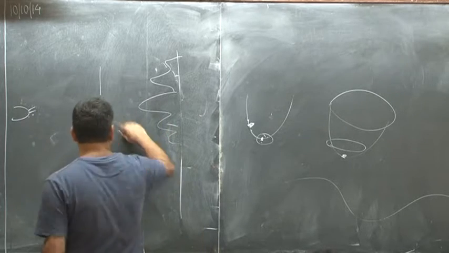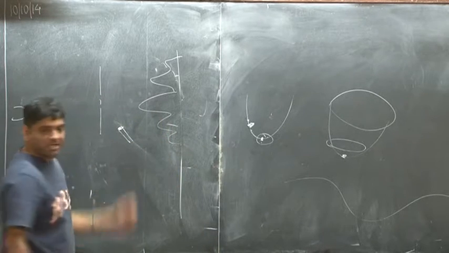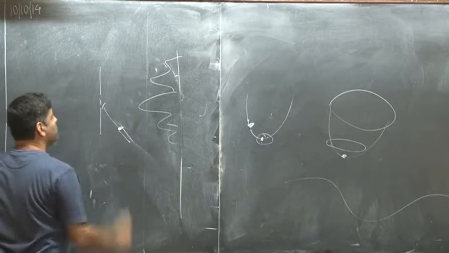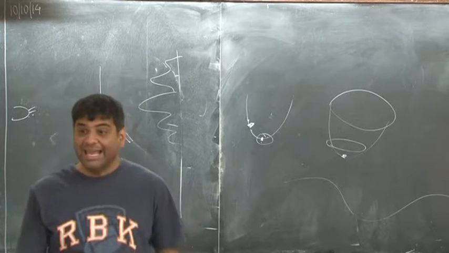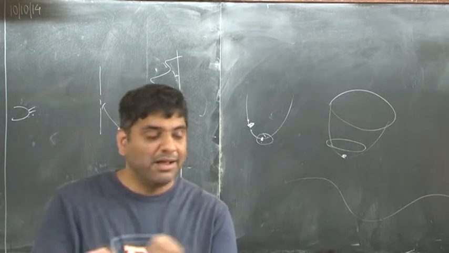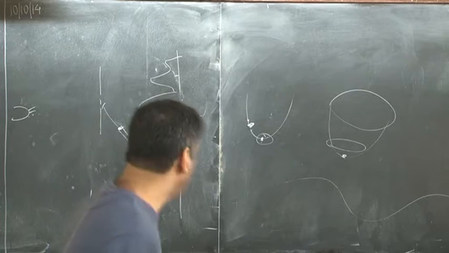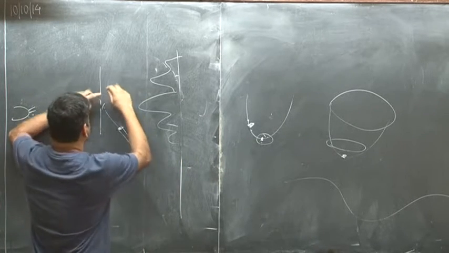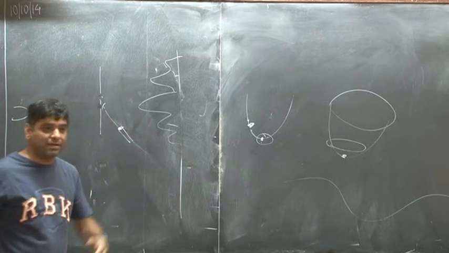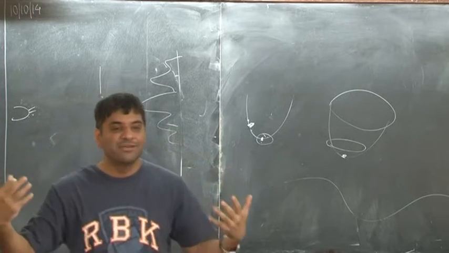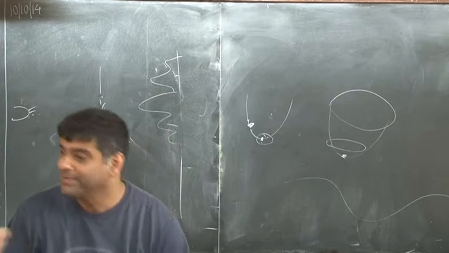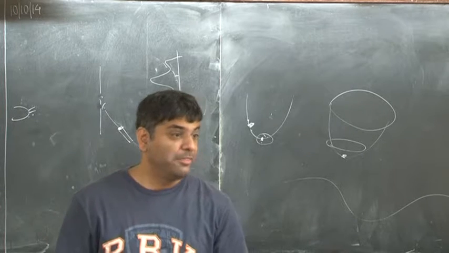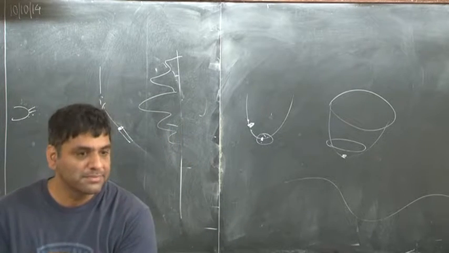So what he does next is he puts a little photon gun here and says, well, let me shoot some photons here and use them to measure also. Now, if the electron goes through here, the photons are deflected off the electron here. If it goes through there, the photons are deflected off the electron there. By measuring the photons, I try to detect which slit the electron went through.